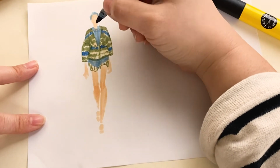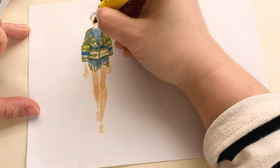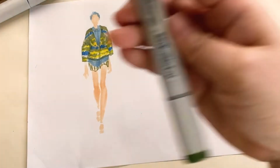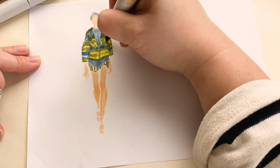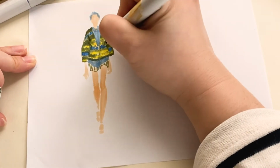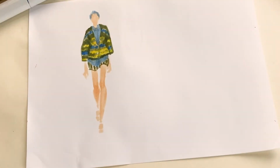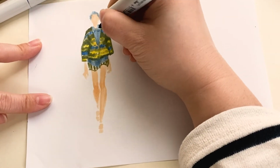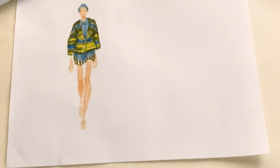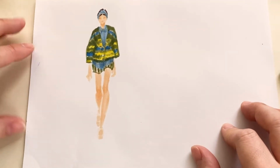I know this is a quick sketch, so I couldn't really get it exactly, but at least just try to get the feel of it. It's the looseness of the clothes, kind of like a big silhouette of this outer. Okay, so I think I got this one done.